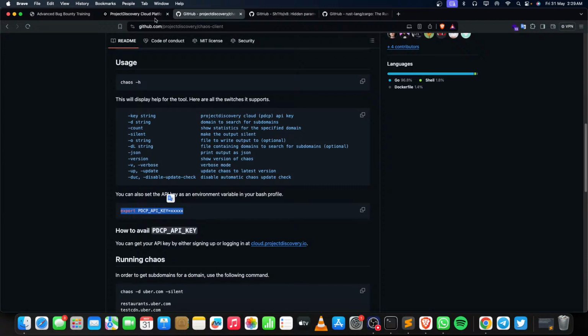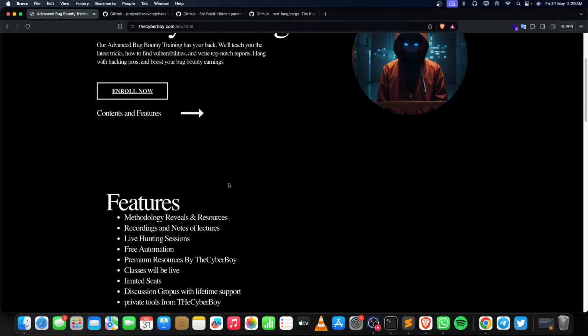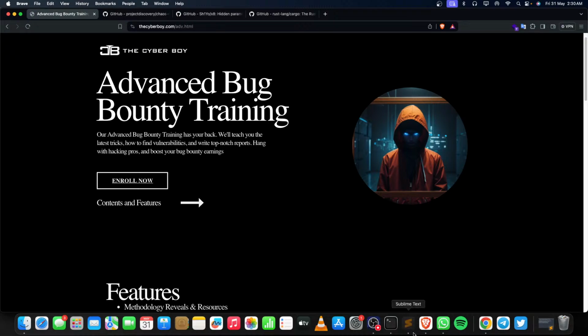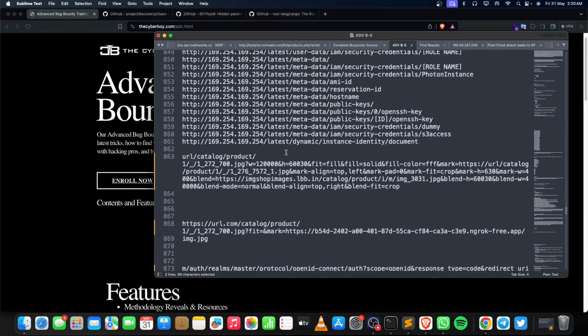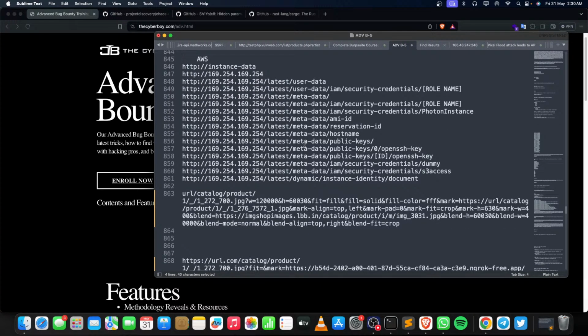Look, the methodology thing is kind of complex to explain, because methodology would be a very different thing for everyone. How you do it depends on what the target is. Suppose, let me show you a live thing here. This is one of my courses, right? This is one of the batches we were hunting. I was just showing them how to find parameters for SSRF. I explained the things for more than 45 minutes.